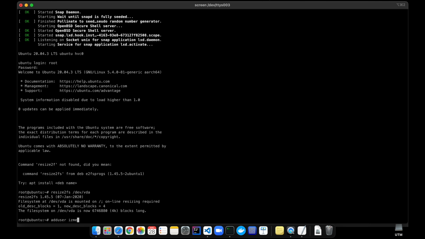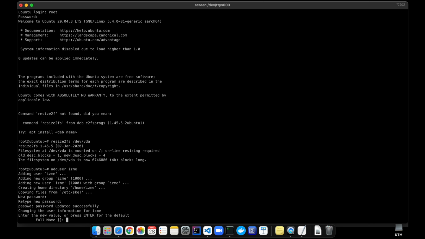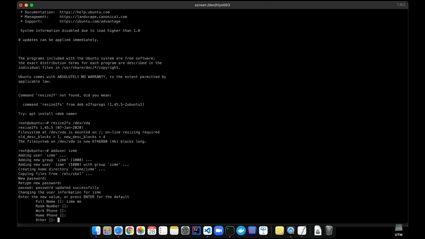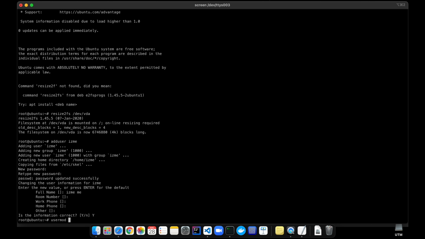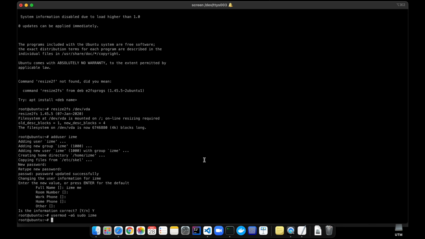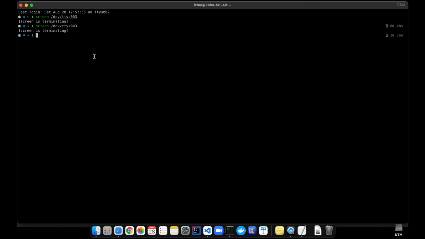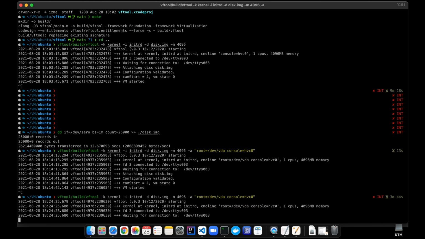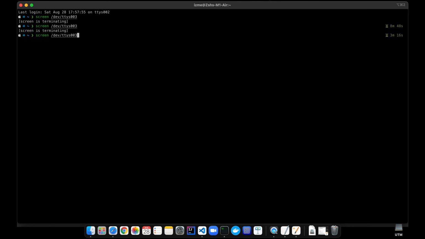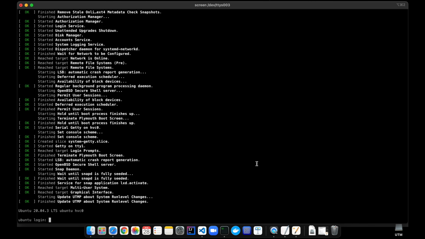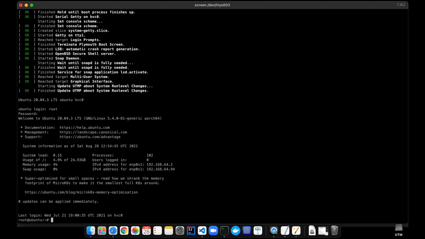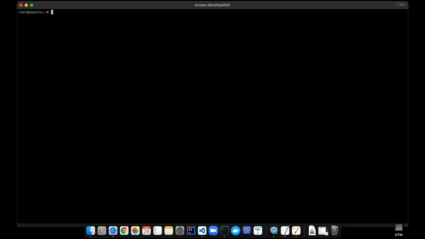Then I'm adding a user here. I'm just speeding up this user creation. Then I'm setting the permissions for this user. Yeah, I will restart vftool once again. I think it's not required to restart here, but anyway I have done it. And I will start the screen terminal once again. Logging in here. Okay, fine. What I will do is check if we have network access or not by doing a curl command on google.com.